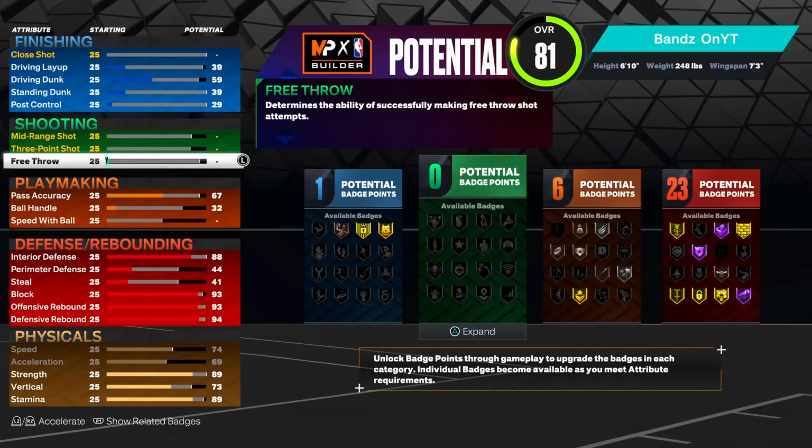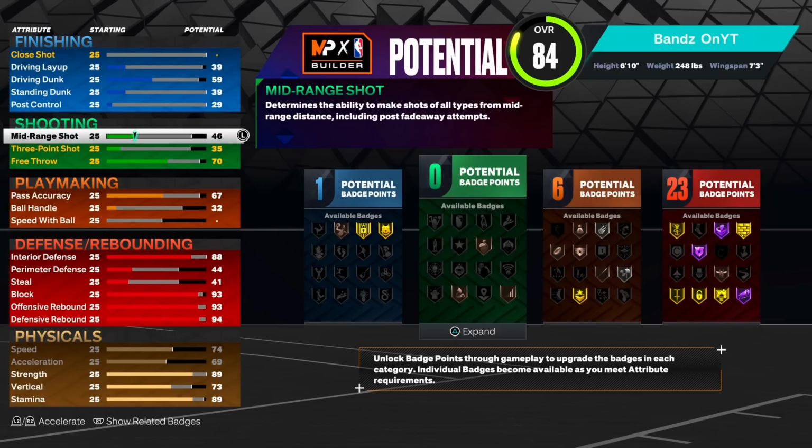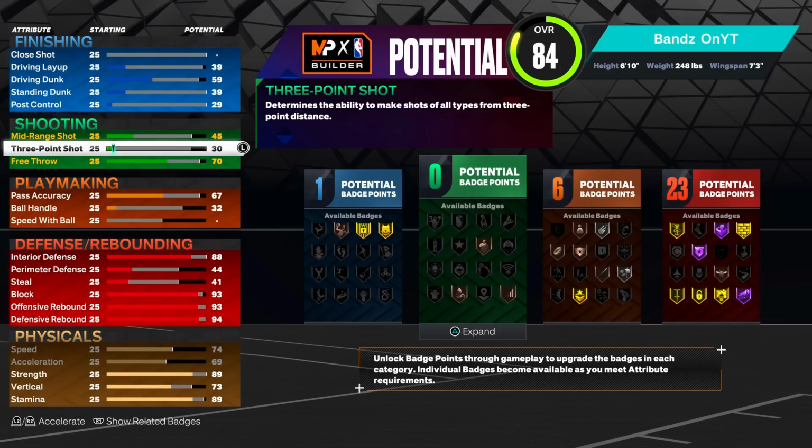Over here for the shooting, don't touch nothing on shooting besides free throw. Put that on a 70. That's what y'all want to be rocking. I'm telling y'all 100%. Put y'all mid range down to 45. Y'all don't need that trash anyway. We're not shooting threes. Put this 3-pointer down to a 30. We're not shooting threes either.